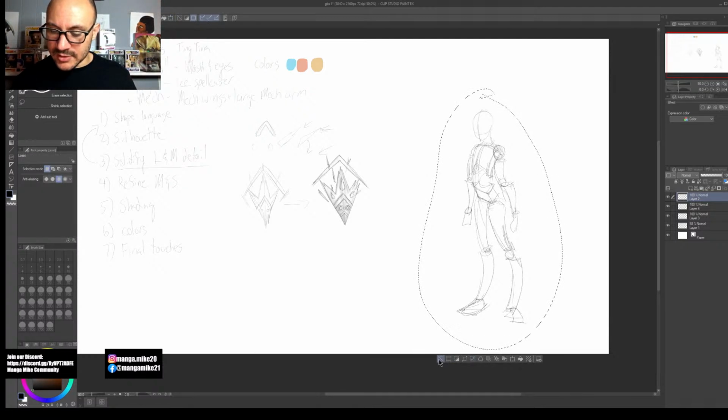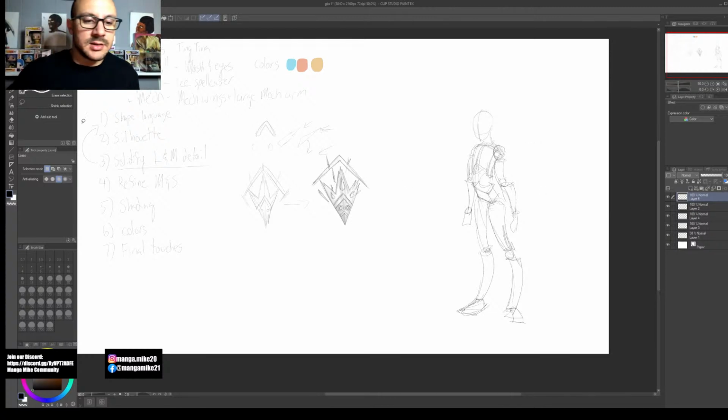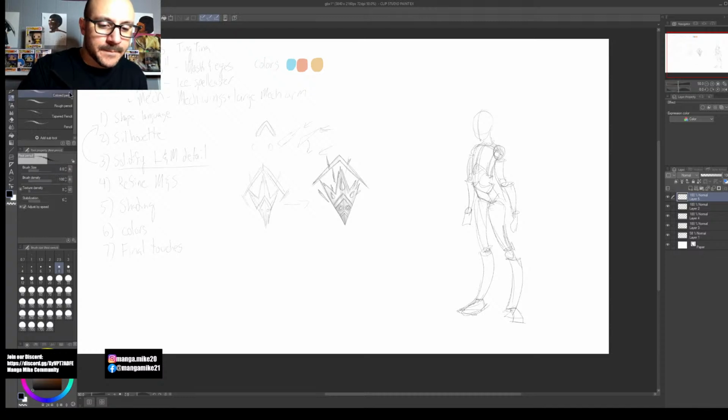Okay, doesn't really matter too much. I'm just doing silhouettes. Alright, so we're going to take this and make this the base silhouette. So what I'm going to do is go to the cube brush. Cool, black is fine.